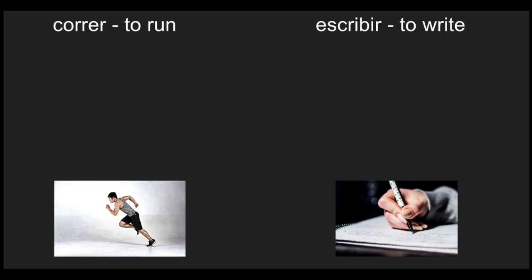We're going to look at a couple of examples of conjugated verbs. Correr, which is an ER verb, and escribir, which is an IR verb, are regular pattern verbs that will show you what the endings would look like with the stem of the verb also. So if I wanted to say I run, I would say yo corro. Tú corres, you run. Él corre, he runs. Ella corre, she runs. Usted corre, you run, when the you that I'm talking to is unfamiliar or formal.